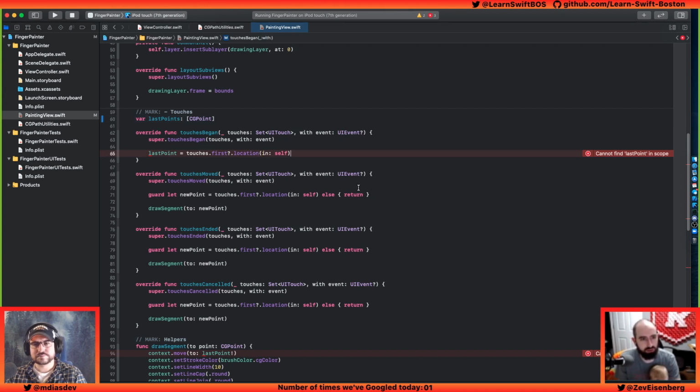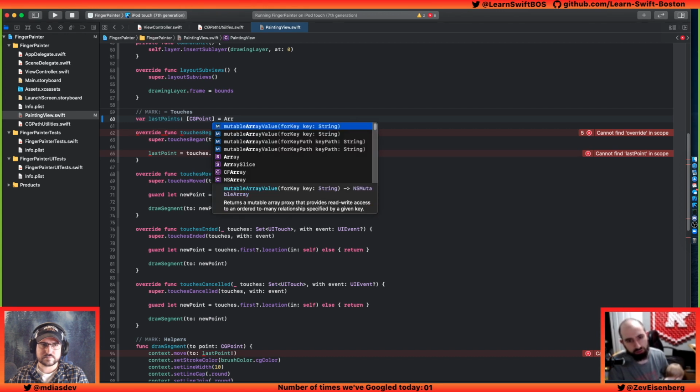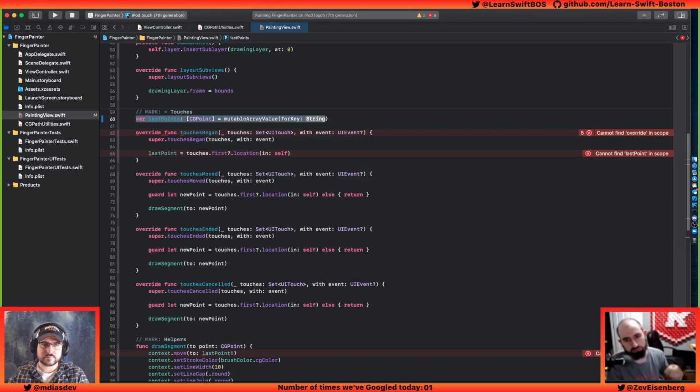Okay, so when you set last point, default it to an array repeating .zero, count 4. You can do it by writing .zero 4 times, but there's a cute array initializer for it.